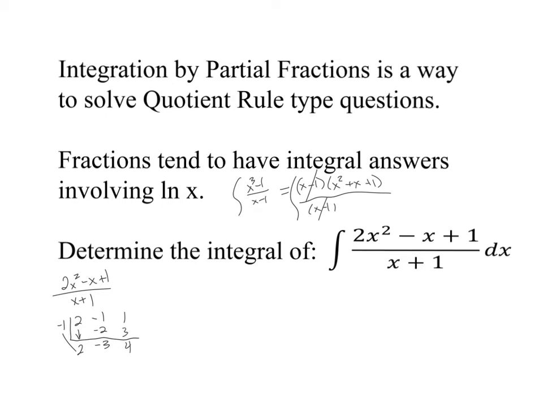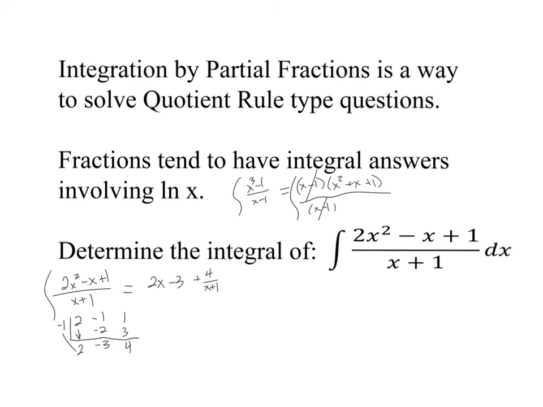So remember what this does is it changes the question. We factored it into 2x minus 3, but then we also had this 4 remainder. If there's a remainder, that means it doesn't factor, which also means we have to include that in our answer. So we keep the 2x minus 3, but we have to write it as plus 4 divided by the bottom term. So these two things are exactly the same thing. If that's the case, we can now do the integral of that.